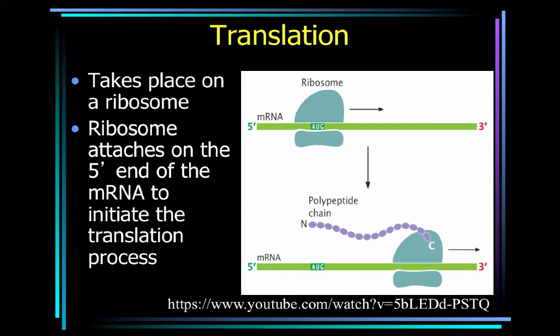Now we'll start working through the method of translation and the mechanics of it. Some big things to take care of right up front. Translation is actually going to take place on a ribosome. So that ribosome is going to be kind of this bluish green color here. And the ribosome is actually going to be a component that is made up of two different subunits, a large subunit and a small subunit. Those are going to come together and then start the translation process by moving in the 5' to 3' direction. So the same that we've been talking about with DNA replication and transcription.